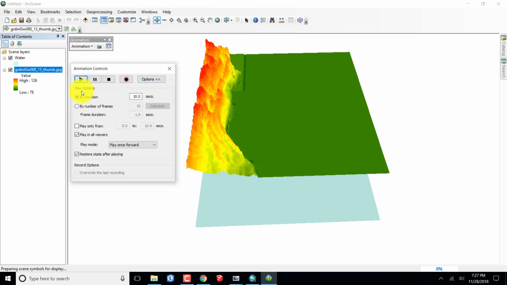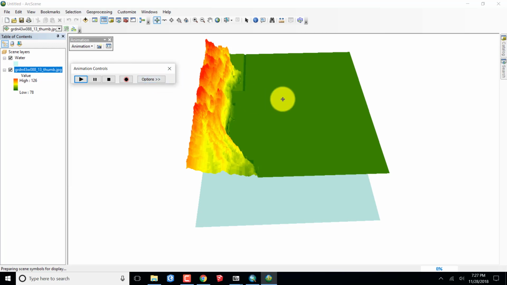I'm going to make my entire video, the scene, last 15 seconds. And these are the other boxes you want to make sure are checked: play in all viewers and restore state after playing. I could play it once in reverse, once forward. I could loop it around, but I'm just going to play it forward once.